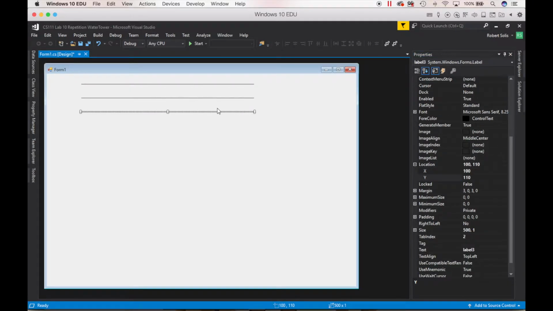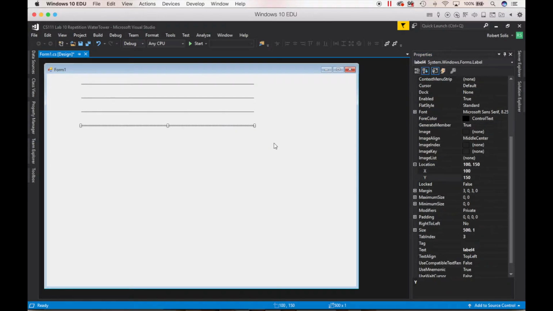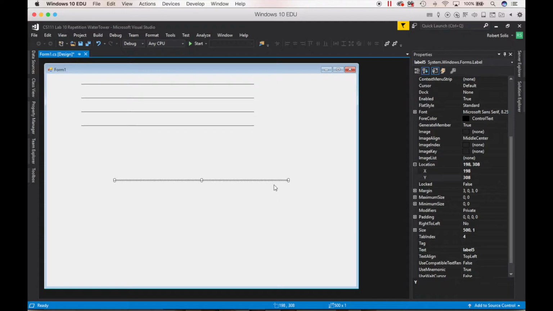So let me go ahead and copy and paste this. That's going to be 100. And if this guy is 110, then this is going to be 150. Then we'll say paste. Oops, sorry. Let me undo, because I think I pasted accidentally. Undo. Oh, and then we redo. That's fine. Take this guy, copy and paste. Again, it's going to be at 100 for the x-axis. This guy over here is at 150, plus 40 is 190. 190.